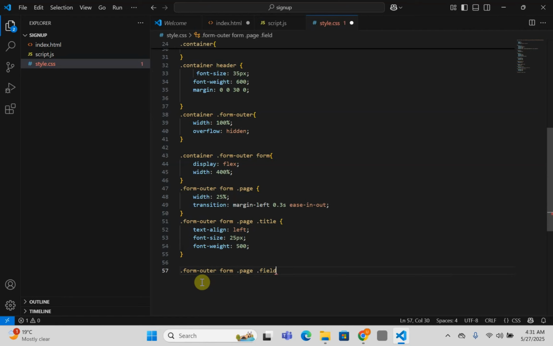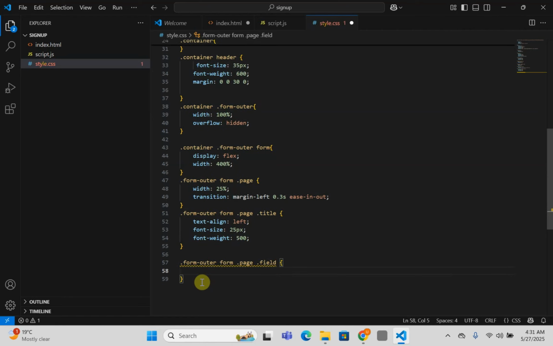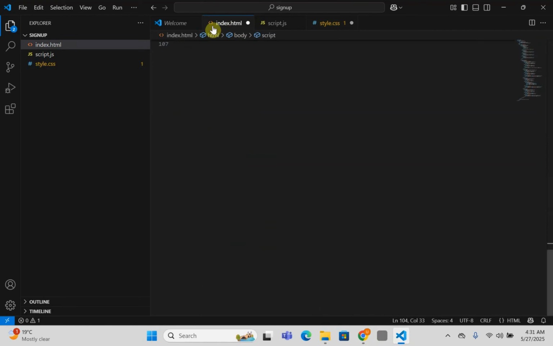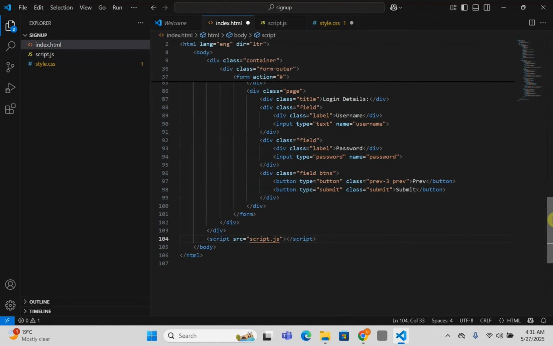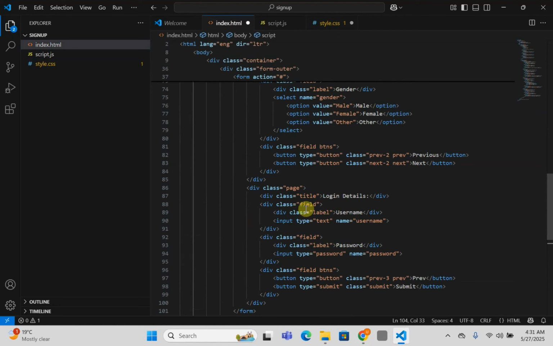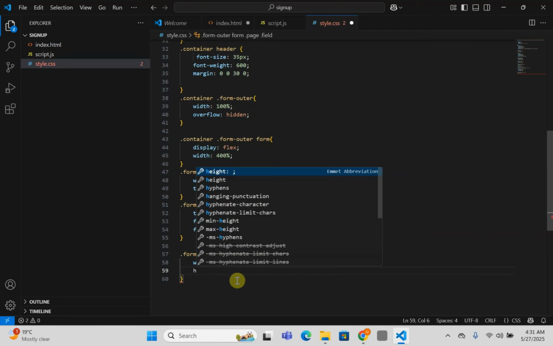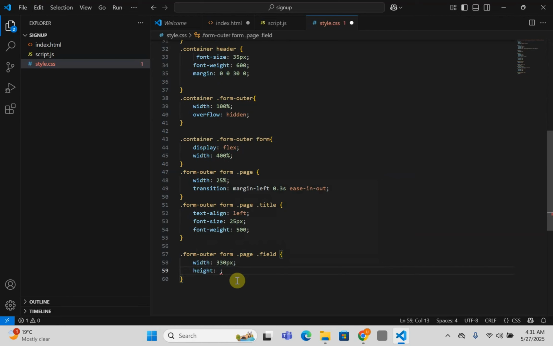So this field. So after that, you know, the field that you're going to deal with is this field. So for fields, let's make a width of 330 pixel, 8.5 pixel.